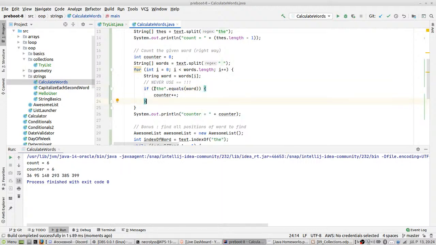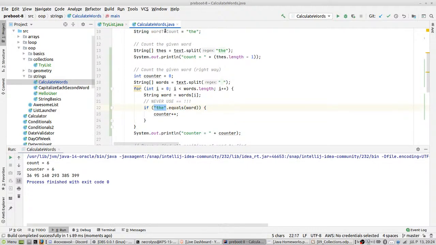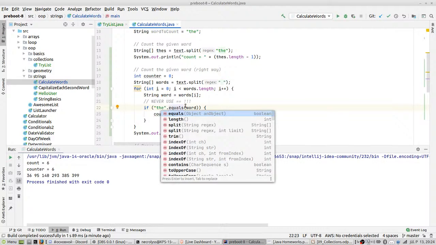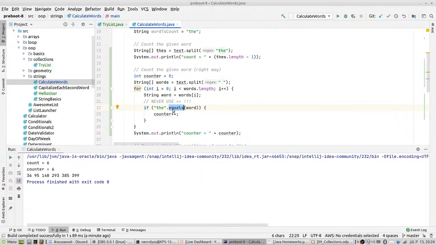So here we have a string literal, so we do not have it inside an object like here. So we write the string and we can already use all the functions here. We are calling the function equals and this will result in a boolean.